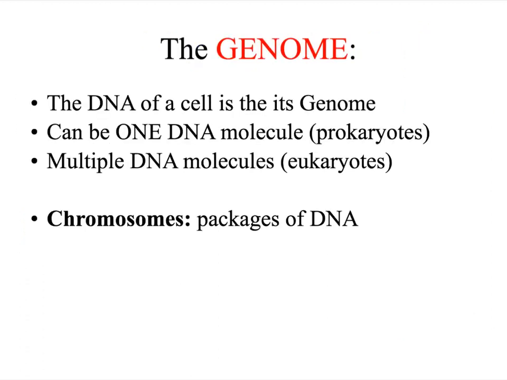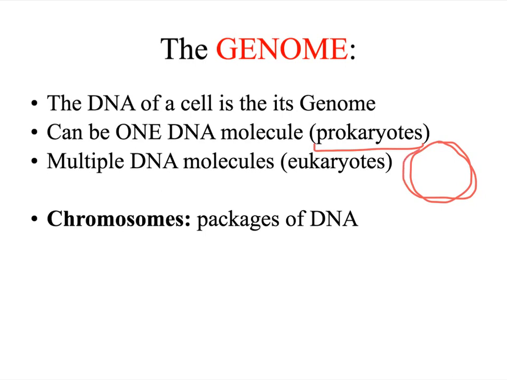One of the characteristics of living things is that all living things have DNA, and they pass this DNA on. This is basically the directions for all the proteins that we make. Now, the way our DNA is stored differs between prokaryotes and eukaryotes. Prokaryotes, which are our bacteria, store their DNA as one circular molecule.